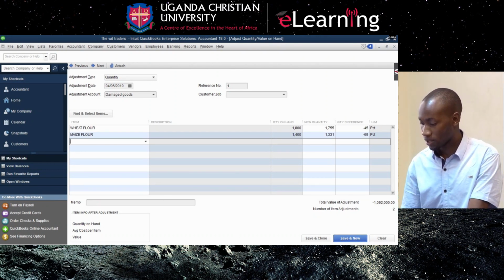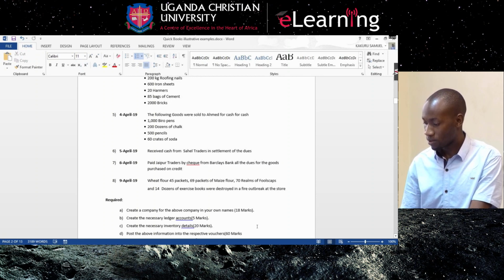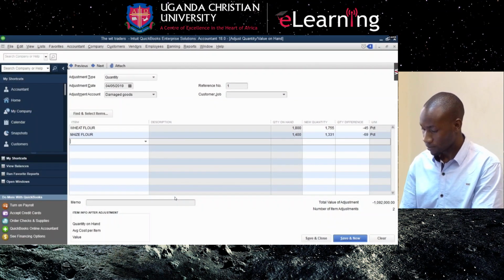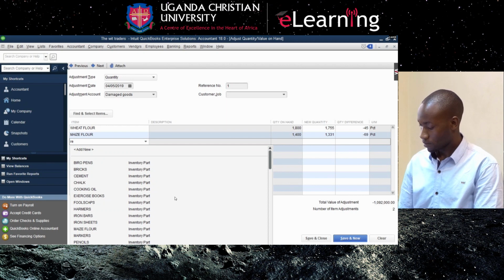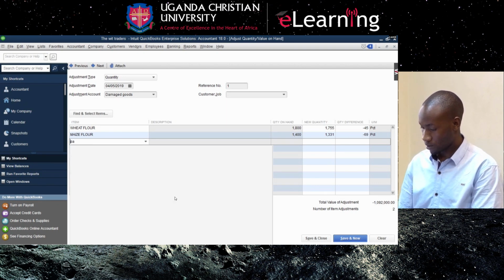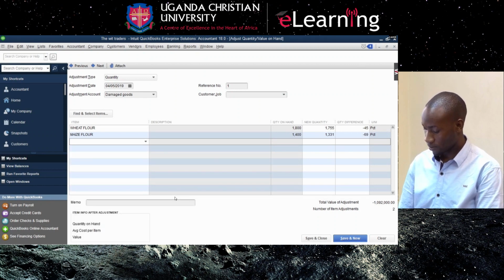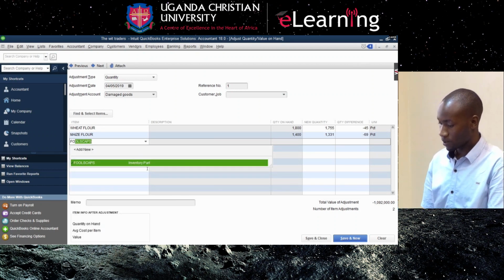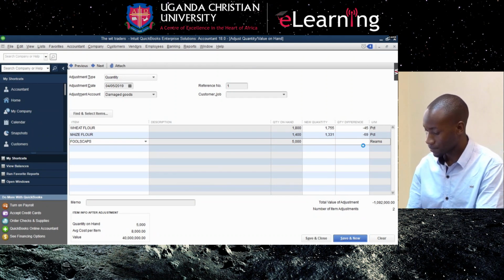And our next item to be destroyed was reams, and 70 of them were destroyed in fire. Are they paper? What are those items? Foolscaps. Yeah, foolscaps, and 70 reams were destroyed in fire.